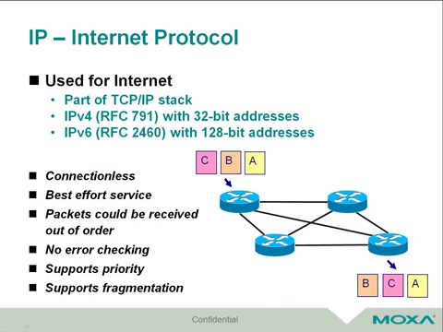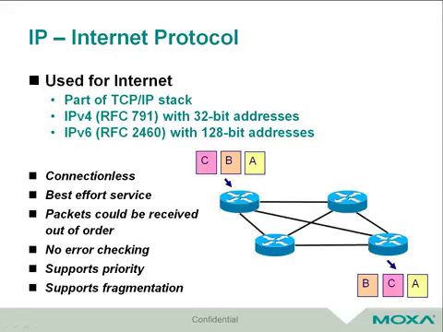In the following slides, we will be talking about the most popular Layer 3 protocol, the IP, or Internet Protocol. It is a part of TCP/IP protocol stack, and there are two main versions in use, version 4 and version 6. Version 6 is more advanced. However, version 4 is still dominating, especially in industrial applications. So let's focus on IPv4.